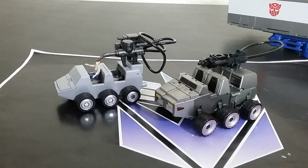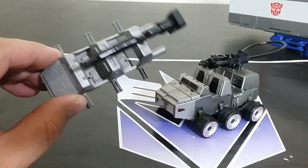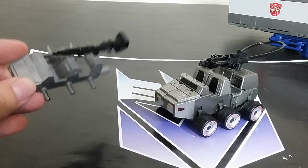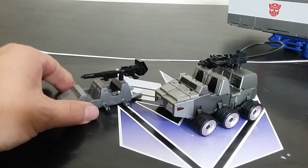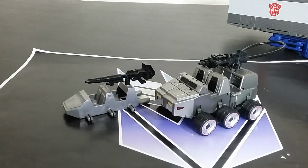How does it compare to a G1? So I have this one here, and I was going to take a standard blue one and take the wheels off, but I don't have very many. Oddly enough, I don't have very many rollers. I thought I would have had more rollers than I do, and so eventually I'll just do a wheel swap so I can have the gray and the blue, of course. But I will pull the blue one out of the box for the blue comparisons when I get the blue one.